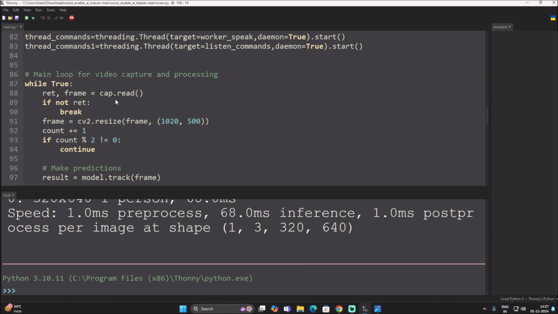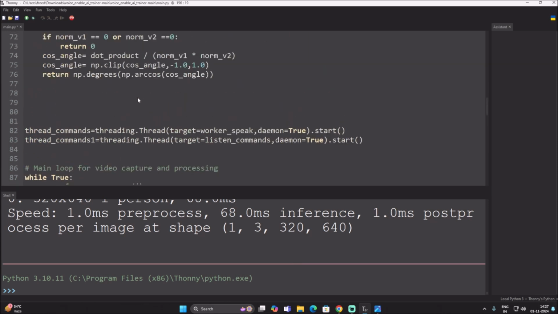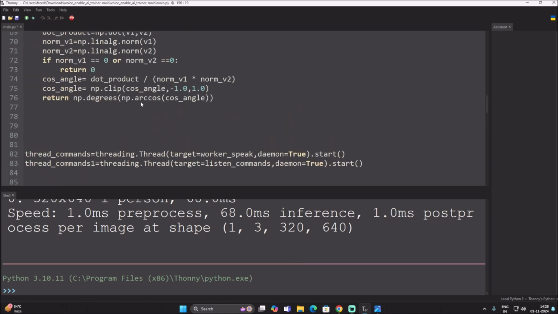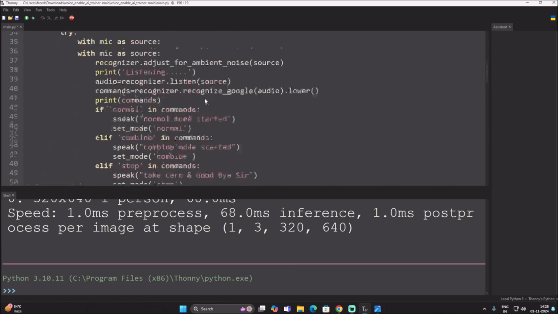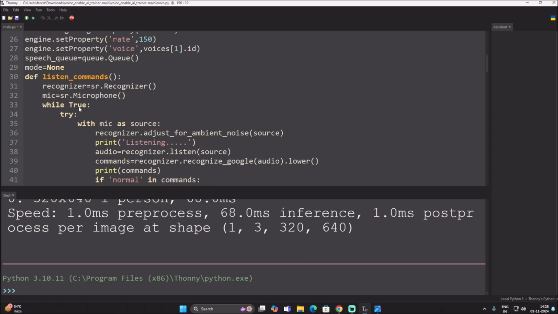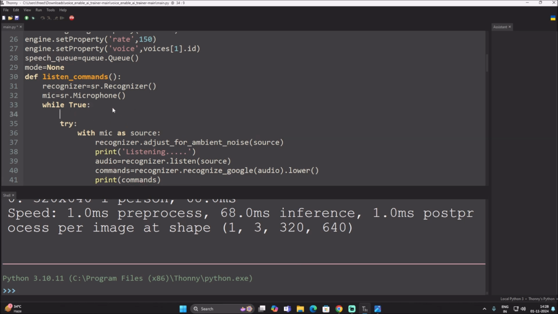So let's just say here I will mention where we have our speech recognition listen commands, here we have our while loop. So here I will mention while true. After that, if mode is equal to stop, same way stop.